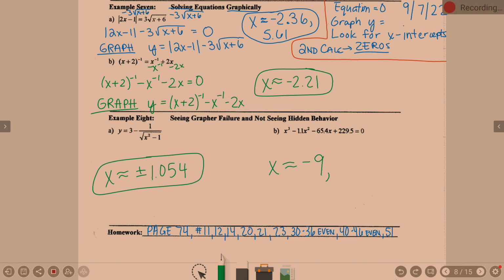So it's an option on your Zoom menu. So I would suggest you follow me here. ZBox. This is my Zoom menu. ZBox is number 1. ZBox is I draw a box around what I want to zoom in on, so I'm getting to pick what I want to zoom in on. Okay? So if I hit ZBox, now I need to position my cursor. I'm going to position it off to the left because I want to draw a box around where it crosses the x-axis. So I'm going to hit Enter once I've got my cursor up in a corner.